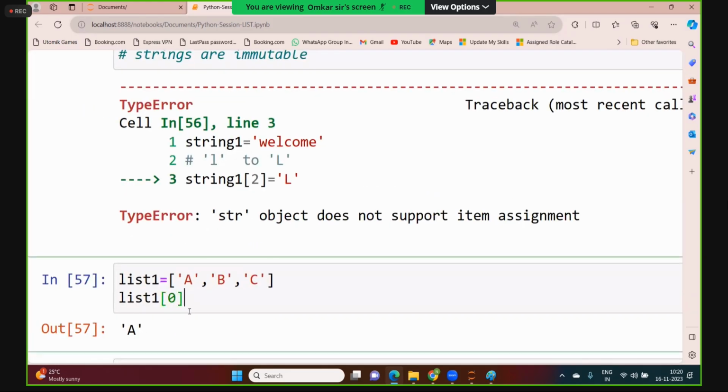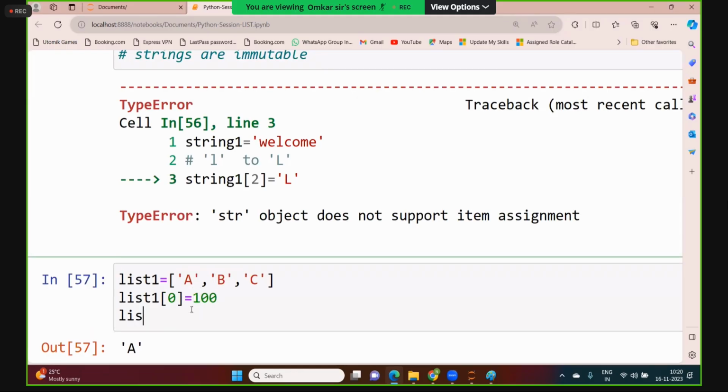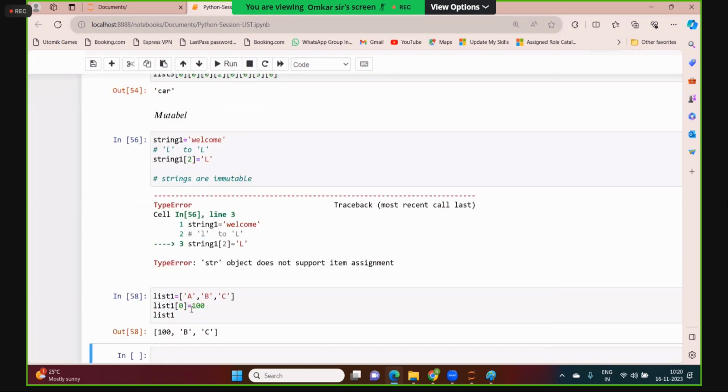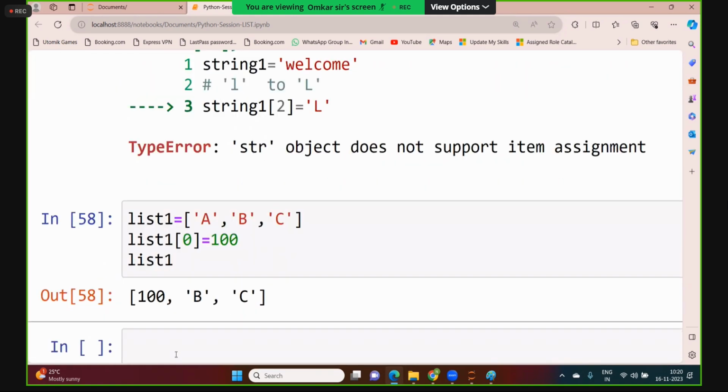Now I want to change A to 100. Then list1 is equal to 100, B, C.